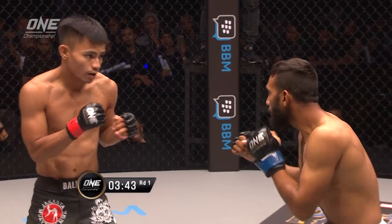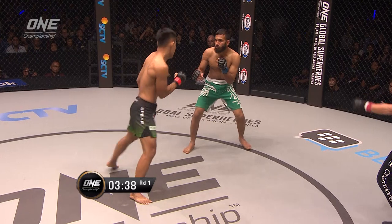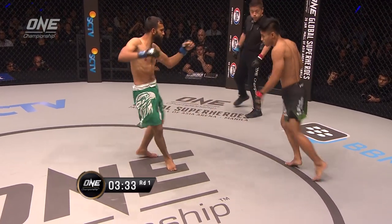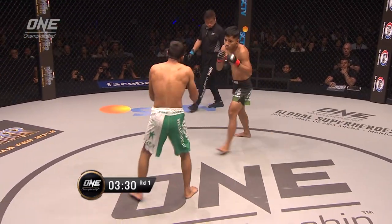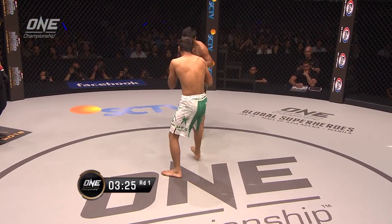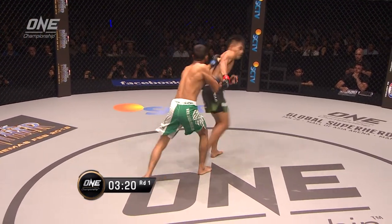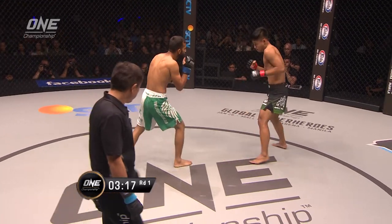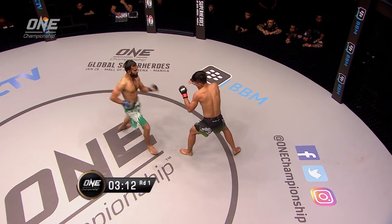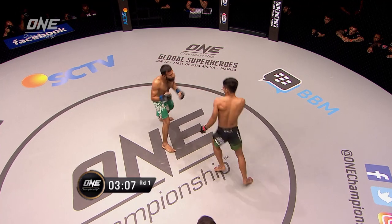But you could see Rahadia immediately tuck that chin under — listening to his corner to keep that chin nice and tucked. Good sticking left hand there from Muhammad Imran. Goes for the inside leg; Rahadia moves the leg out of the way. There's that left hand again from Imran — it carries some power from the Pakistani. And if you time it correctly, when Rahadia has his chin up, he can connect and do some damage. But Rahadia is consistently adjusting to keep his chin nice and tucked.